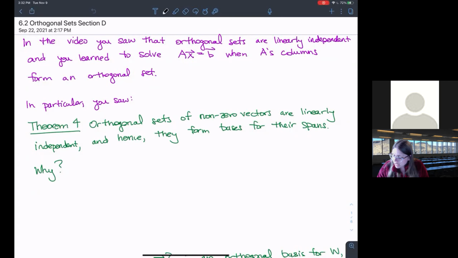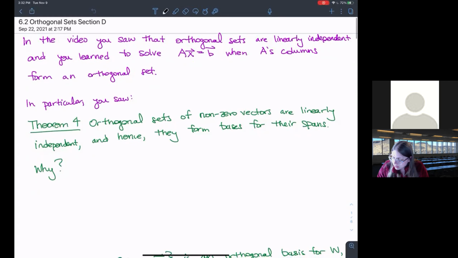So we're going to start by looking at that linear independence equation: c1u1 plus c2u2 up to cpup equals 0. Now what we want to show is that c1 equals c2 equals c3, etc., all the way up to cp, that those are all 0 for these to be linearly independent. We want to show that's only the trivial solution. So how are we going to show that?